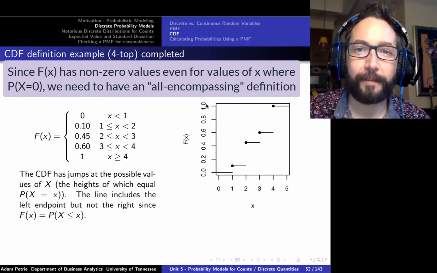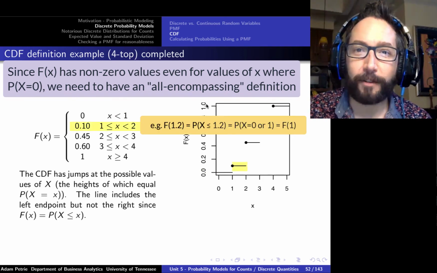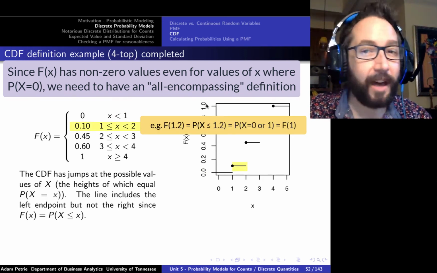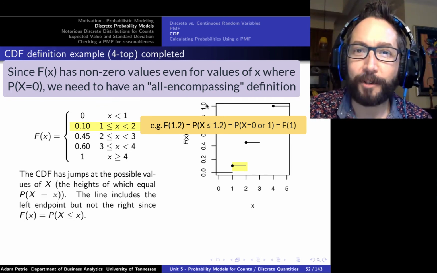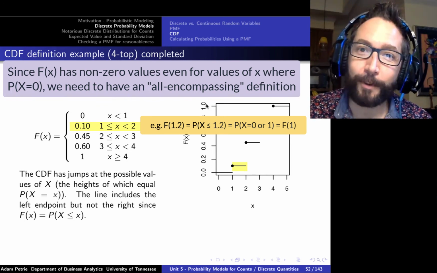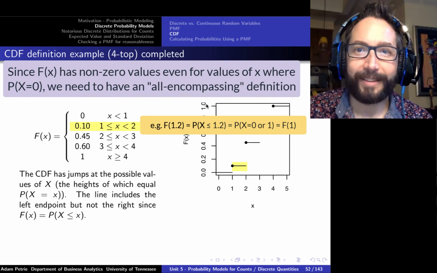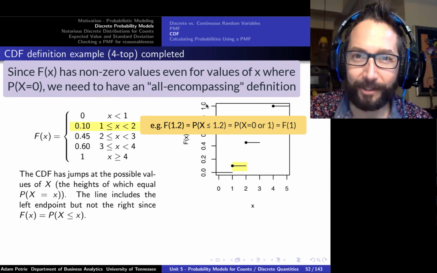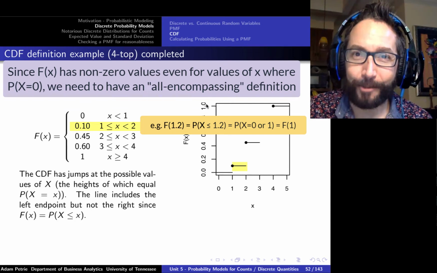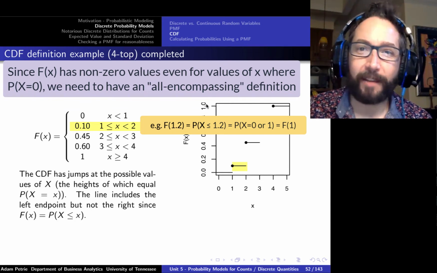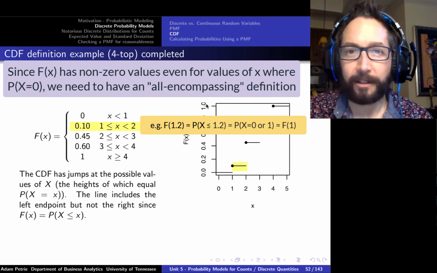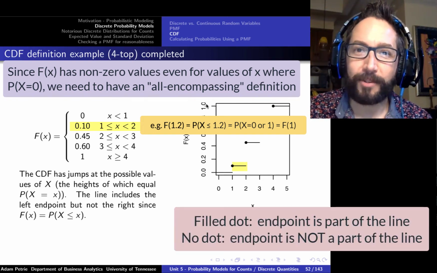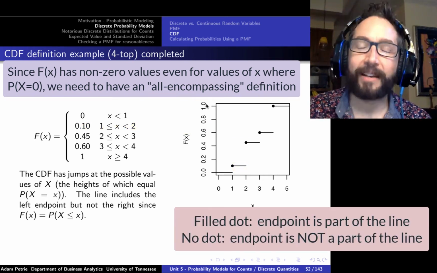Likewise, all values of 1 all the way up to, but not including 2, are going to have a probability of 10%. The probability of observing 1.9 people or fewer, 1.2 people or fewer, that's the exact same thing as the probability of just observing 1. That's our 10%. And so we're going to give it a range of values anywhere from 1, including 1, up to, but not including 2, a value of 10%. And we'll continue with that convention.